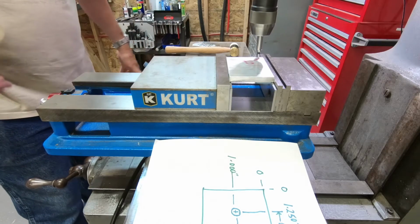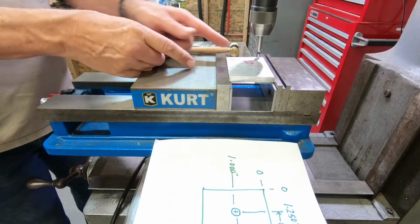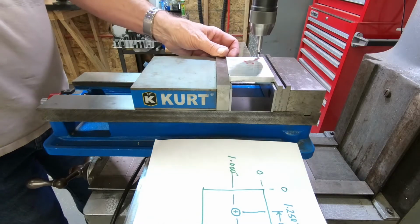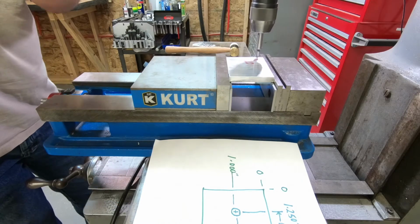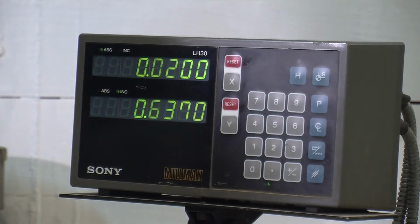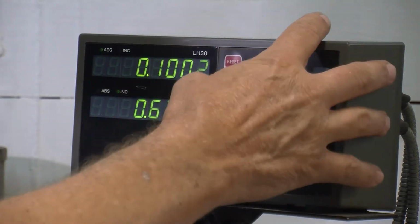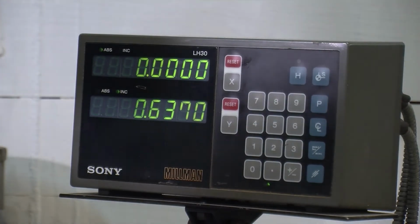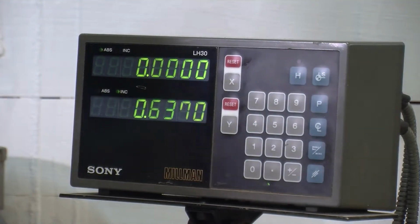Yep, pretty good. So at this point, remember the edge finder has a diameter of 200 mils. So what I need to do at this point is raise this up. Be sure you remember to raise it up. I'll bring this over 100 thousandths. Right there, and do another. That's close enough. X, and then now that gives us, we're right on 0 there.